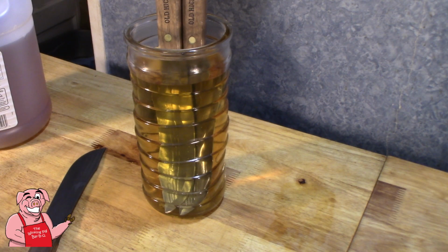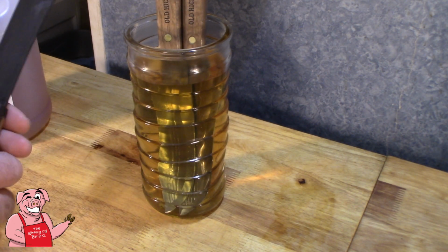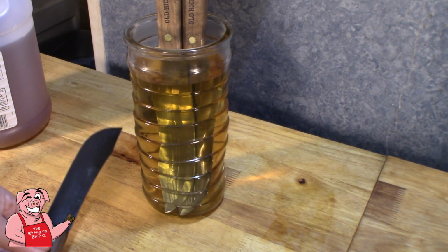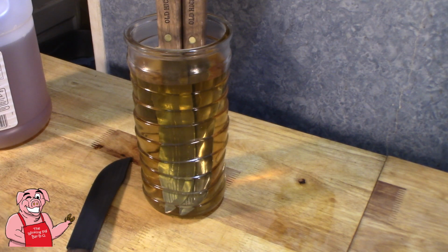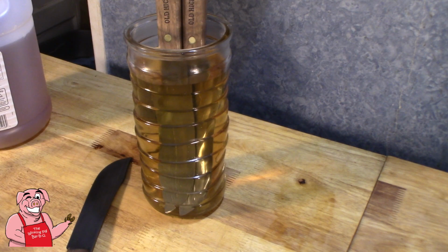I love it. Like I said in that video, you see how this nice curve on the blade right there? It was great for helping to take the skin off of what will be the Christmas ham. Alright, so we'll check back here in a few hours.